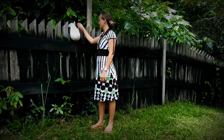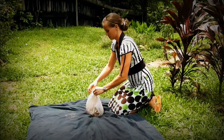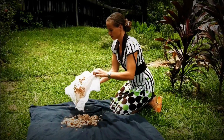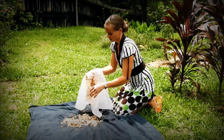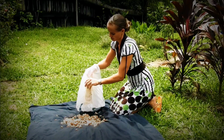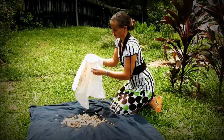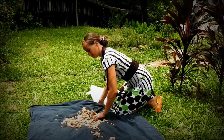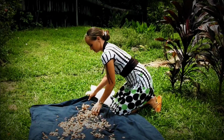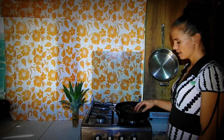Okay, it's been 3 days now. I'm gonna take these out and dry them. Now my cacao seeds are dry, I'm going to toast them.